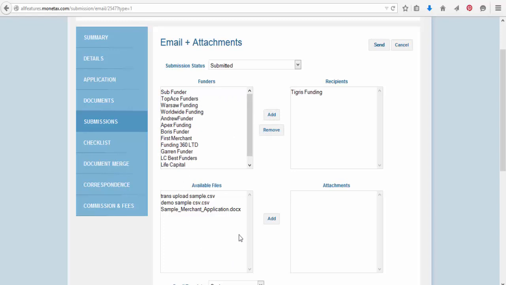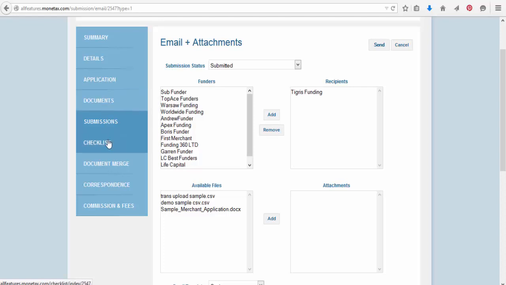Now here's a section for available files. These are going to be the files that you send along with the submission. The files that populate here will be whatever files you've uploaded to either your documents pages or your checklist pages. The documents pages, which is basically the underwriting portion of the CRM, and also the document repository, and also your underwriting checklist page, all have sections where you can upload attachments to do with whatever information you're adding. So for example, signed applications, credit reports, driver's licenses, etc.